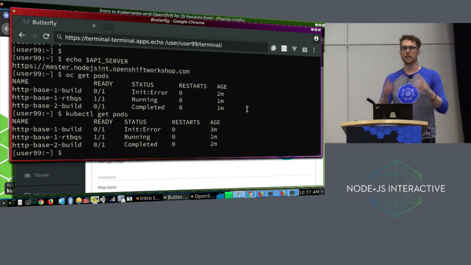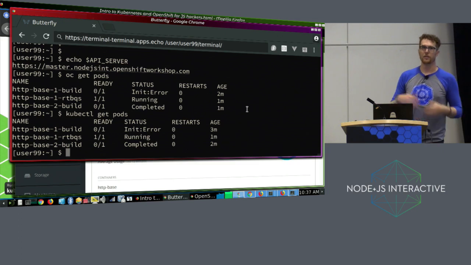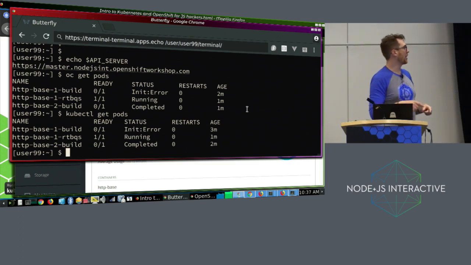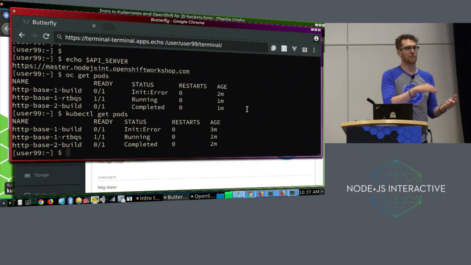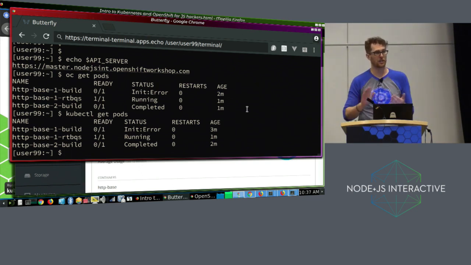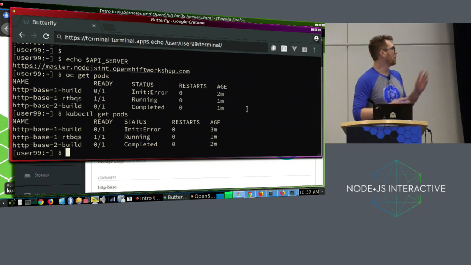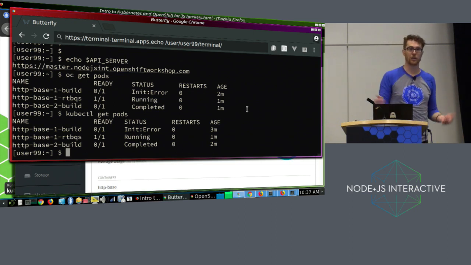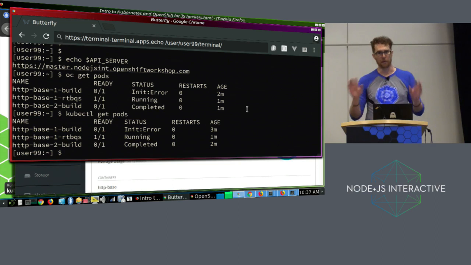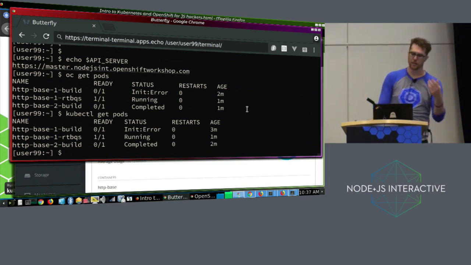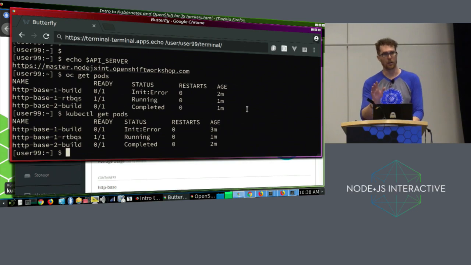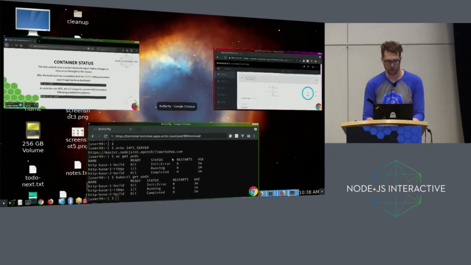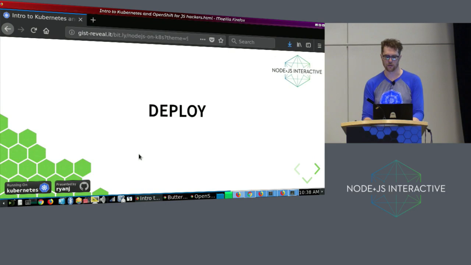oc is really designed to be a drop-in replacement for kubectl. It's more of a stopgap mechanism to hold us over while we take our non-standard pieces and move them into a more formal extension system called custom resources. Once we get everything moved into custom resources, we may be able to deprecate oc potentially and just use the standard kubectl tool. But for now, where we're at architecturally, you need to use oc to get visibility into our custom resource types. But ideally, same output, but additional visibility to those non-standard resources.